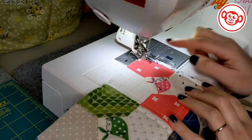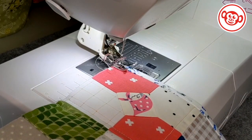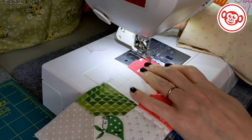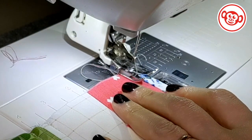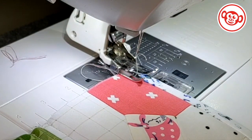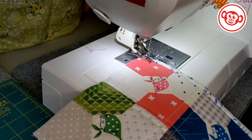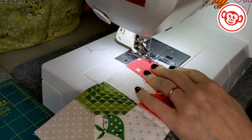Okay, so you can see that I've got the walking foot set up on my machine. This just helps because obviously we're going through quite a few layers. I'm going to move the position of the needle because I want the fabric as much as possible to be underneath the foot. So I have the option on my machine to move the needle over to the side. That's just going to give me a nice neat top stitch there. You could, if you wanted, stitch in the ditch along this faux binding piped edge, but I quite like the look of having it actually on the edge itself.